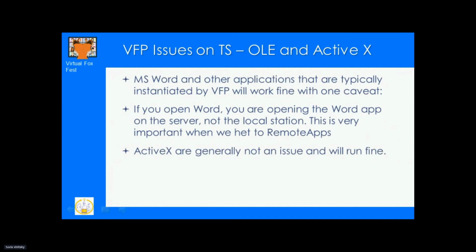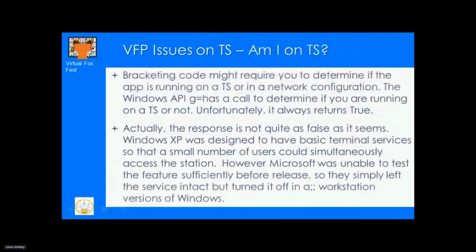When you open Word, you're opening the Word app on the server, not the user's local Word app. When we get to remote apps, this is going to be very important. In other words, you cannot OLE to something that's installed back on the local PC. You can only OLE to something that's installed on the server itself, which means if you don't have Word on the server, you can never open Word.